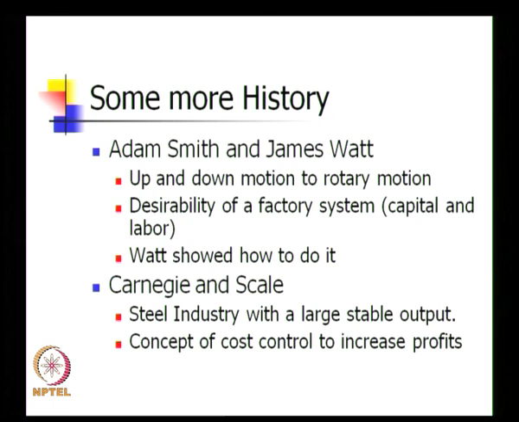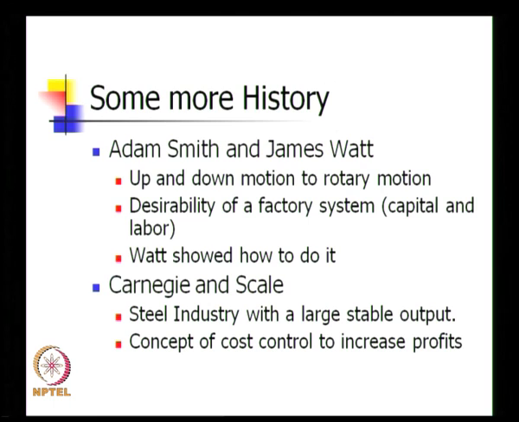Now, we will also trace a little bit of how manufacturing evolved over a period of time and what the implications of that are in today's context of manufacturing, and how people understood various aspects such as volume, such as scale, which is volume, variety, and so on. We would also look at the contributors in this field. So, a lot of the history of manufacturing evolves around a lot of people that we are going to talk about.